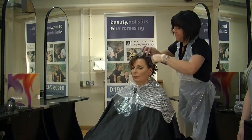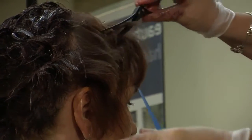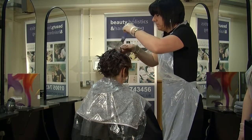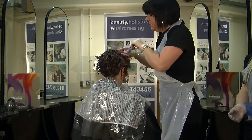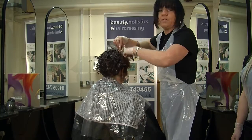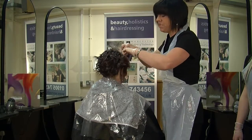Again, just flick it out. As you can see, none of the roots are actually covered at the moment. So, what we're going to do now is work on to the next side — our last section. You can actually see already the colour developing. The red mahogany is a really lovely colour — it gives a really nice shine. With a permanent colour, it will obviously grow out after anything between five to six weeks, and it does depend on the porosity of your hair. If your hair has got a lot of colour build-up, it might not last as long, and also using the right products after.